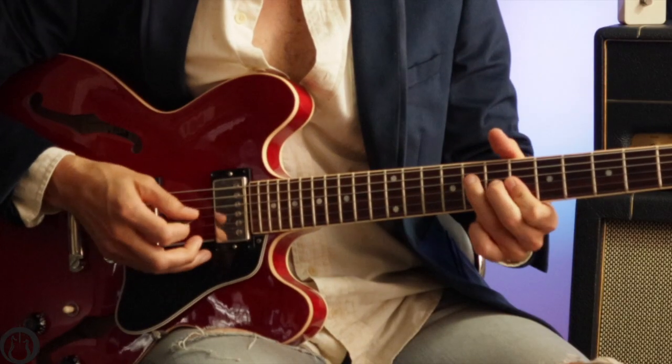So tonight we're going to be taking a look at double stops and how Chuck Berry used them to create very effective soloing. So first of all, what is a double stop? Well, a double stop is two notes played at the same time within a solo or a melody line. So you heard me open up something like.